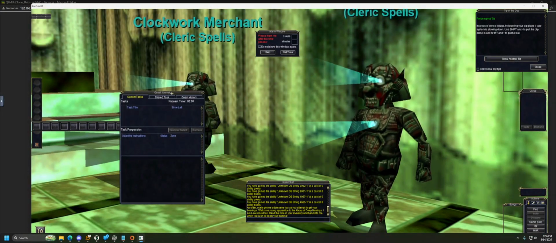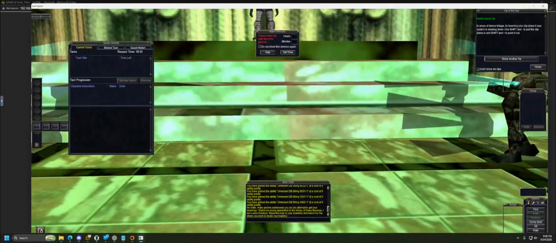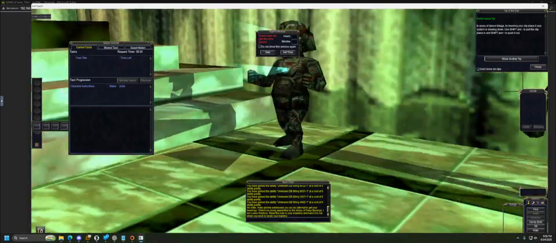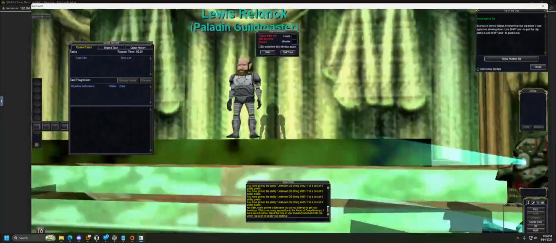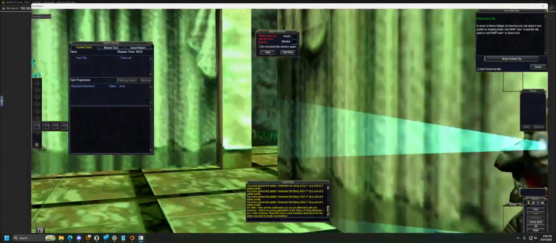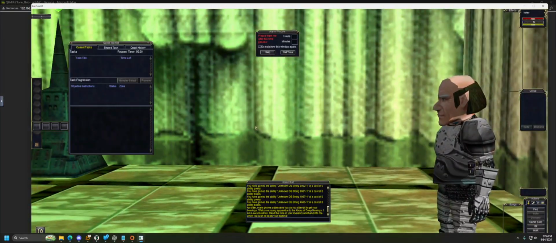There you go. Welcome to EverQuest. Wow, I forgot this uses the arrow keys. Anyway, there you go. I'm now in the server. Enjoy. I will see you on the next one.